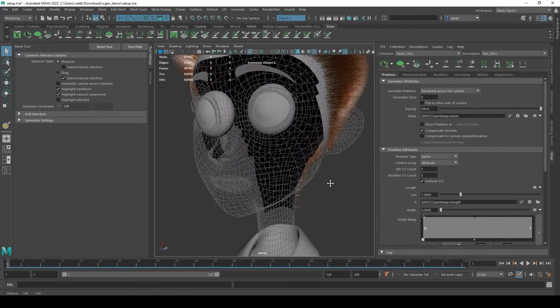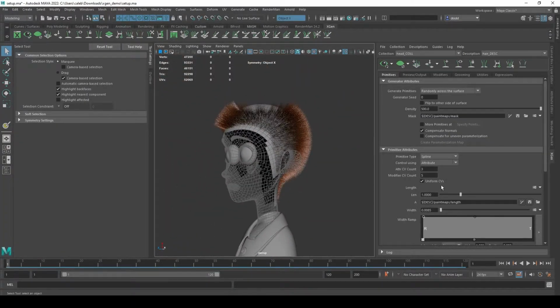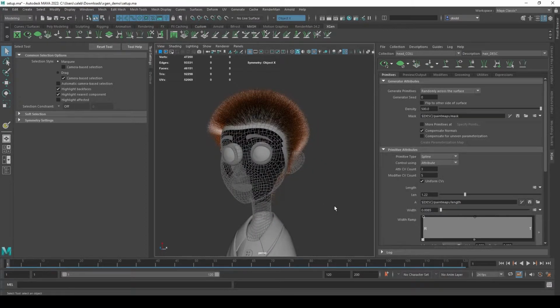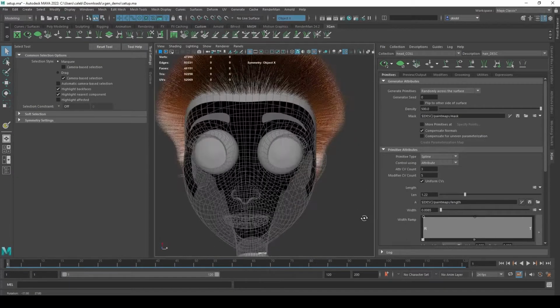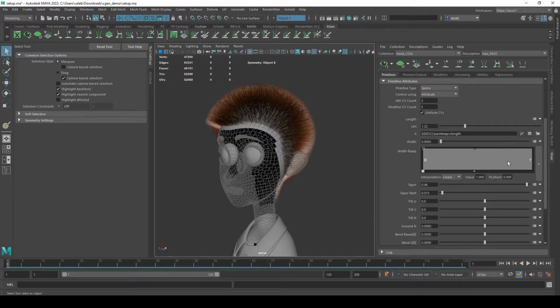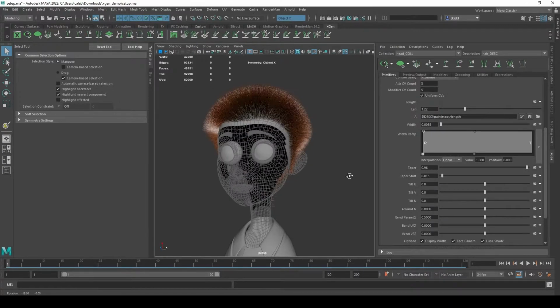And right, so now you can see those hairs are shorter, right? Probably a little too short, but it's just multiplying the length value that I've set here. It's multiplying this length value by that texture or that p-text map. So wherever it's black or getting close to black, it's multiplying the length of the hair and making it shorter. So any of these attributes that you can create a map for, you can set it for. Really in here, you're only going to do that for your density and your length. Sometimes width, but not super frequent.